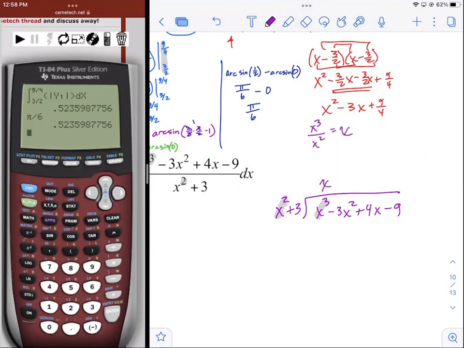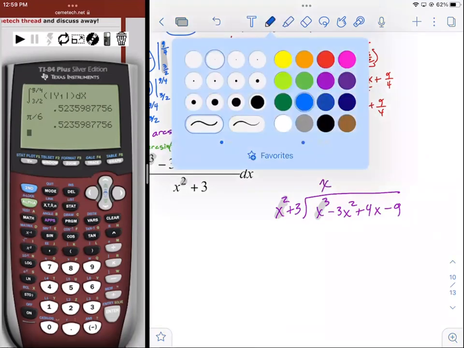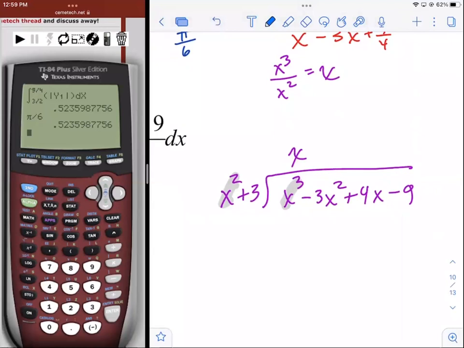It's x, okay? A lot of people want to say 1, right? How many times is x squared into x cubed? Once? Well, that's not what we're really asking, right? We're asking what is x cubed divided by x squared? It's x. When you distribute now, x times x squared, you should get x cubed. That first column should be the same. If not, you did it wrong. And then plus 3x. Well, I'm going to write that over here underneath the x term.